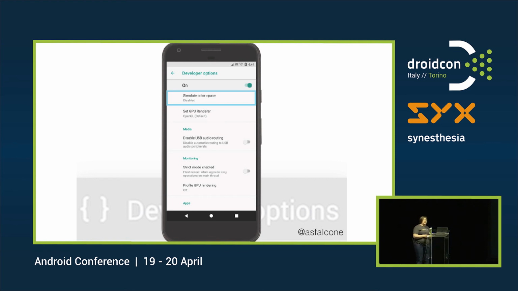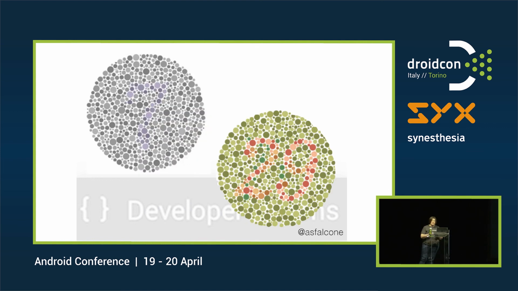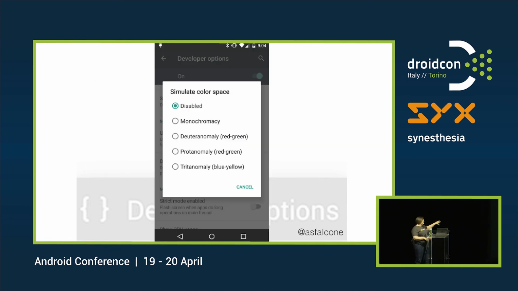You have blue-green, red-green, blue-yellow color blindness. You may not be able to see the numbers embedded in here if you are affected by that type of color blindness. In the same way, if you're using color in your app to differentiate between things, and there's nothing else about those views other than color that's different, a user who's colorblind might not see it. So you can simulate the color space for each of these. These are pretty sciencey science names for red, green, and blue, yellow colorblind.